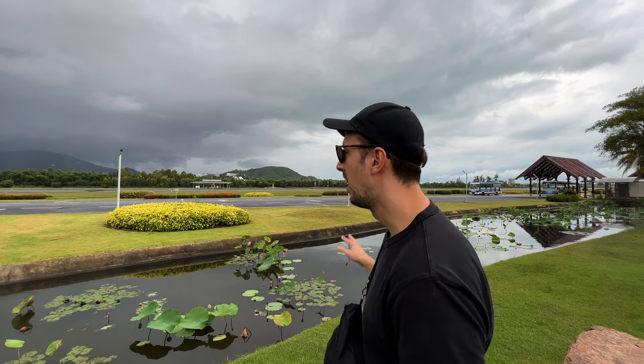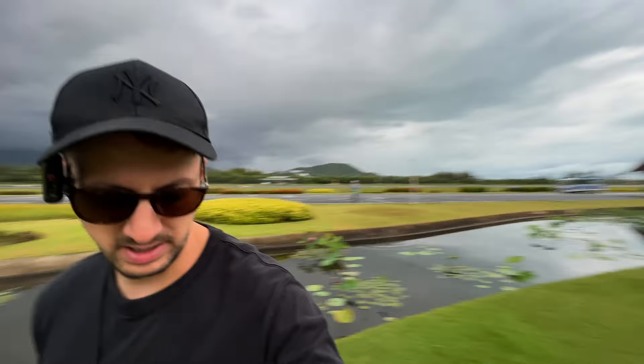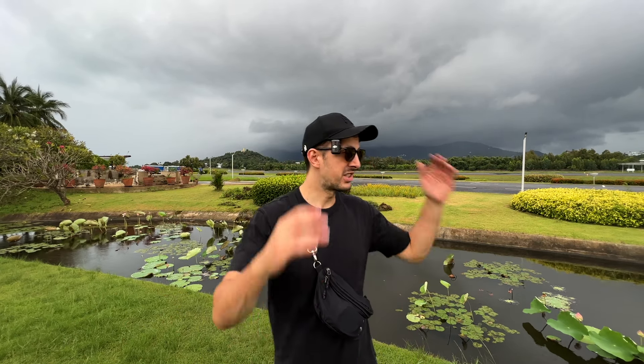What's particularly incredible about Samui Airport is how you can just sit out here on this open field, right in front of the runway, and watch the planes come in and take off right before your eyes. Where else in the world can you do that? Just over there behind me in the distance, you can see the golden chedi above that little hill. Unfortunately, the weather isn't looking too great today — but on a clear blue sunny day, this airport almost looks like the airport to heaven. It's so picturesque.